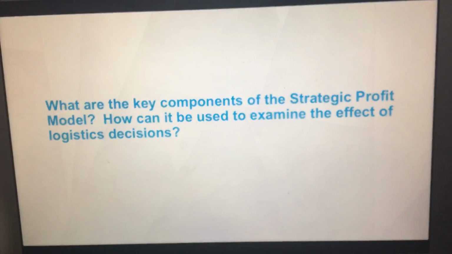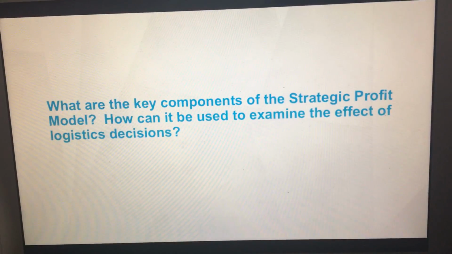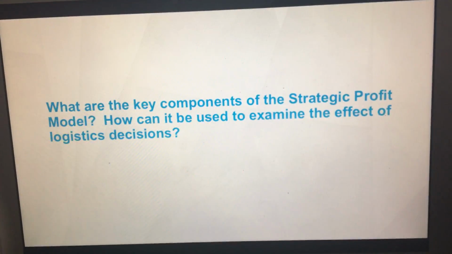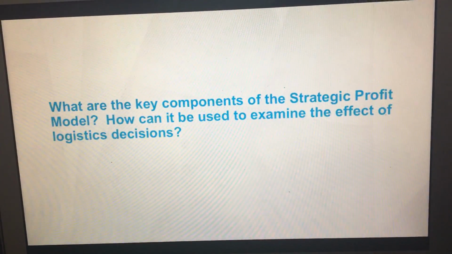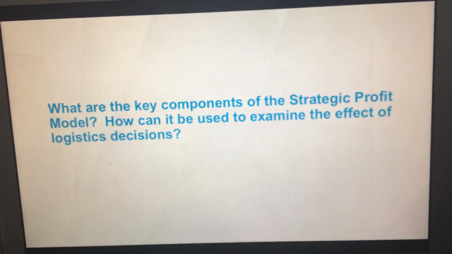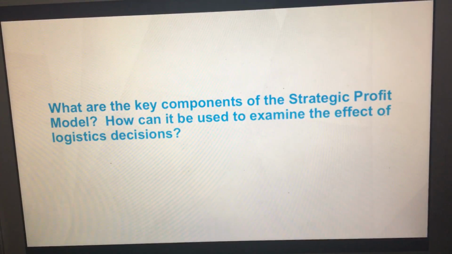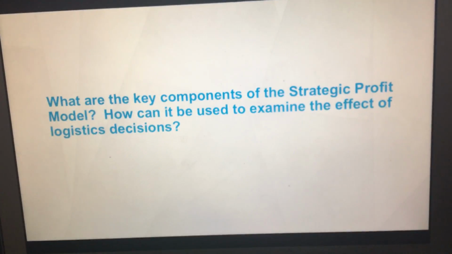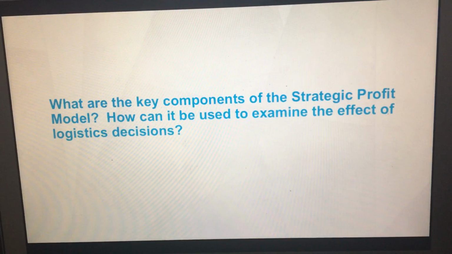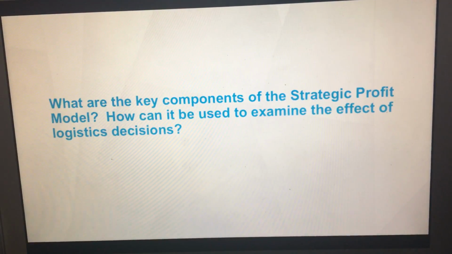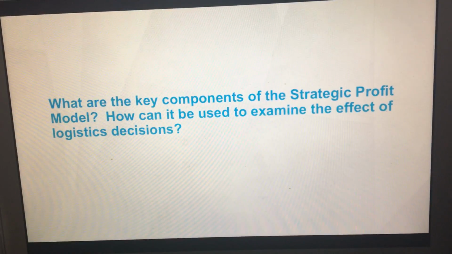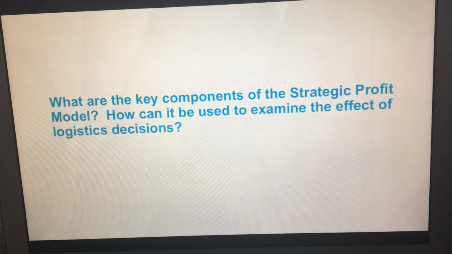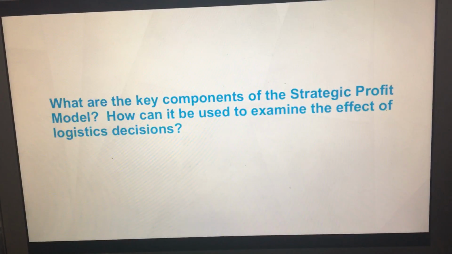The strategic profit model, or DuPont model, is a ratio methodology to examine a firm's financial performance and return on investment. It is also a framework for conducting return on net worth. Return on net worth is a ratio indicating how well the business utilizes shareholder investment to create returns. It can also be used for comparison with other businesses in the same industry.